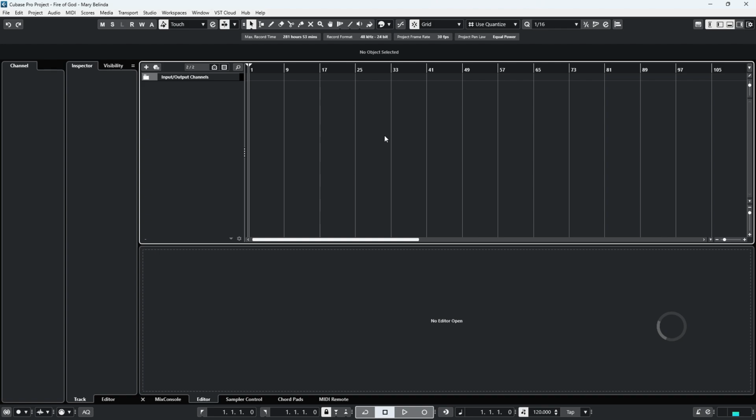So make sure you've connected your microphone to your sound card. If your microphone is a dynamic one, connecting it straightforward might work. Yes, I need to increase the volume or the gain for the input. Okay, so if you are connecting it to input one, just open the input one volume.